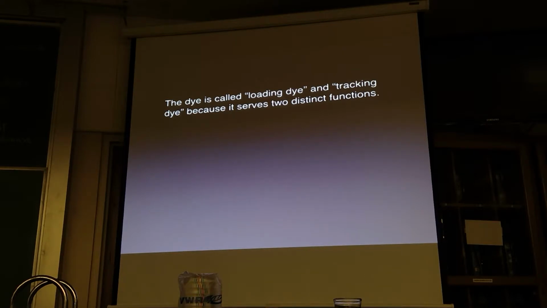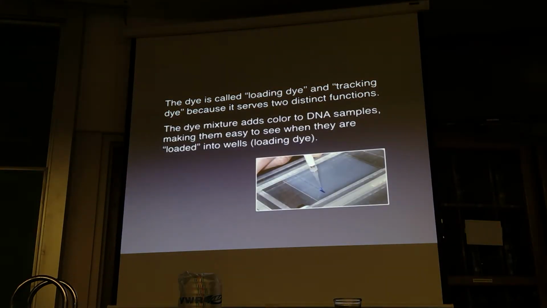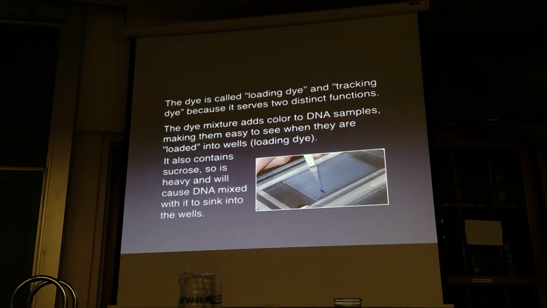The dye that we're working with here, that blue dye, is called loading dye. It's also called tracking dye because it has 2 functions. It makes the DNA, or where the DNA is, visible so that you can load. You have to be able to see to put it in the well because the well is under buffer solution. Now this dye mix also has sucrose in it. So the sucrose makes it heavy, and that'll pull the DNA to the bottom of the well, which is fairly significant.